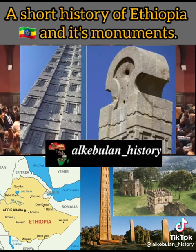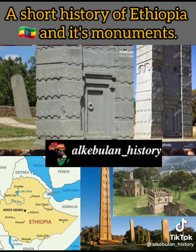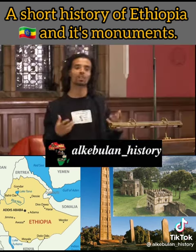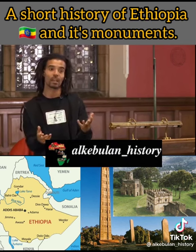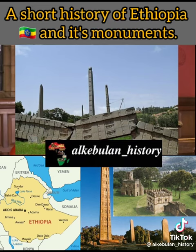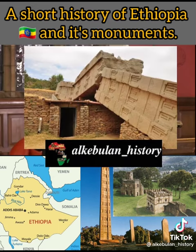I can't say that they had multi-story buildings, but there's a door at the bottom, and there's what are clearly floors and the imitation of windows going up to the top. Nonetheless, it's fairly impressive to get a 300-ton block of granite to stand up without a crane. And it isn't even the largest stele found in Ethiopia in this time. The largest one found weighs 500 tons, so almost double, but it's no longer standing.